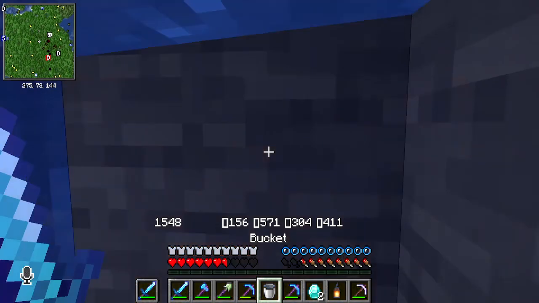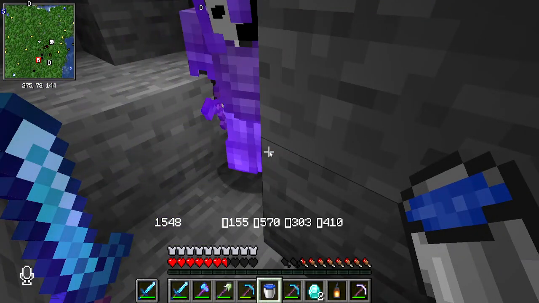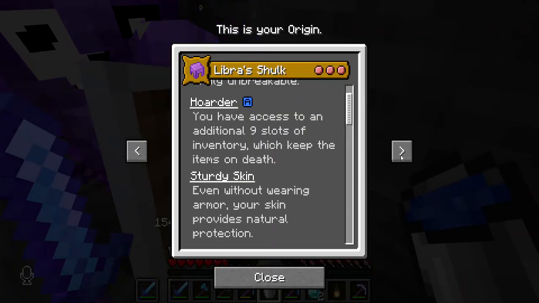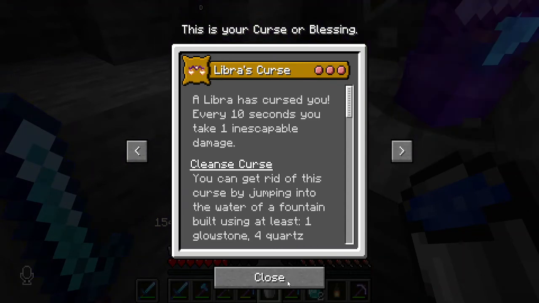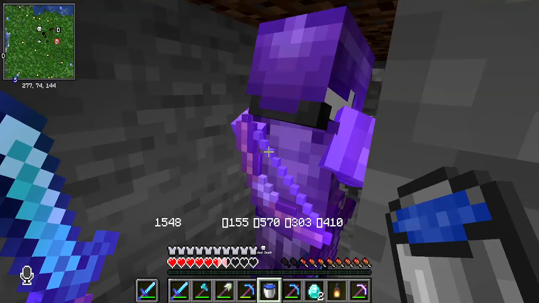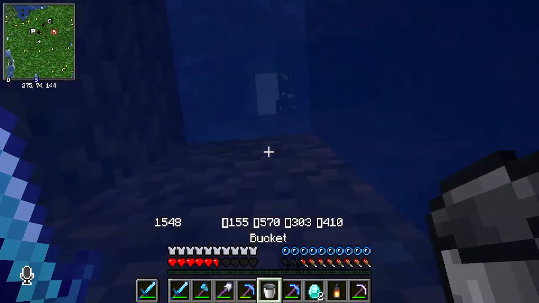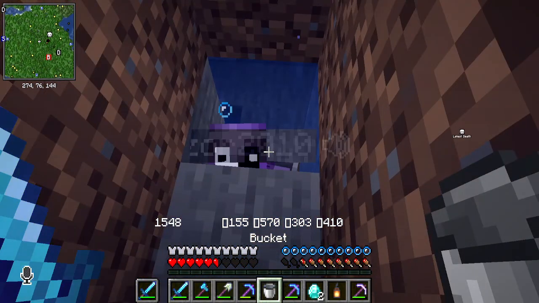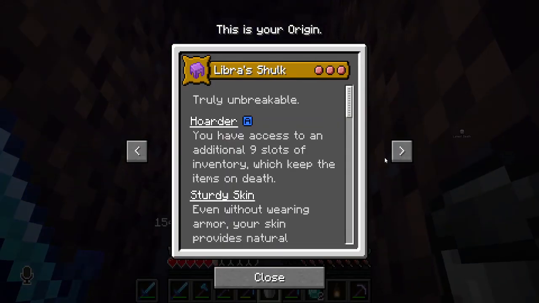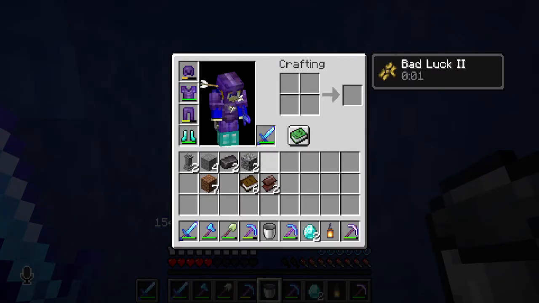Oh, here we go. Wait. Okay. Bad luck, what did I get? Have a good day. Wait. Libras. Every 10 seconds you take one... No! Every 10 seconds I take a damage! Oh, that's not good. How do I get uncursed again? Remember that fountain or dying? Oh, no. No, I don't like this.